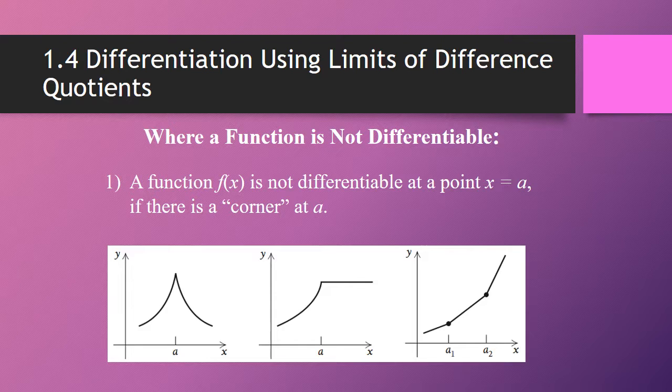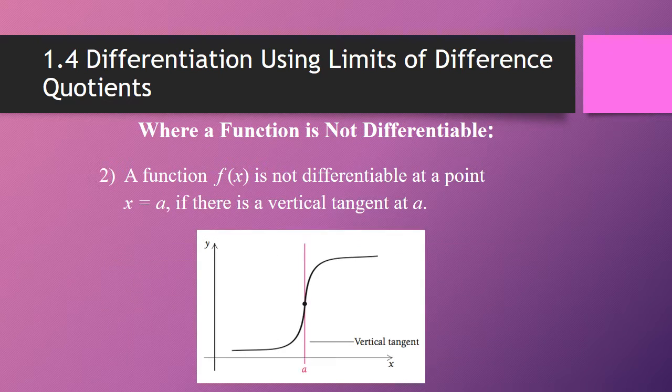So if you look at these graphs where you see the a, you cannot take a derivative there, and the reason for that is there are just way too many tangent lines. Think about how many lines would actually touch the curve in that one point. There's just way too many there. So where there is a corner, you cannot take a derivative.